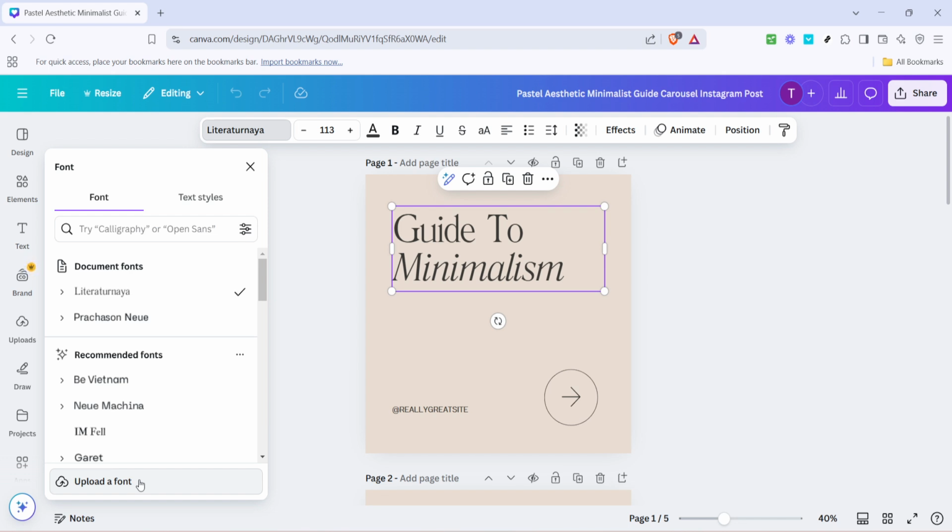During the upload process, it's a good time to note that including fonts you have the rights to use is essential. Be sure to respect intellectual property rights and ensure that you own the font or have permission for its use in your projects. Once the font is successfully uploaded, you will see it appear in your font list immediately, usually at the top of your fonts under Uploaded Fonts. Don't forget to apply it to your selected text to check how it looks and fits with your design.